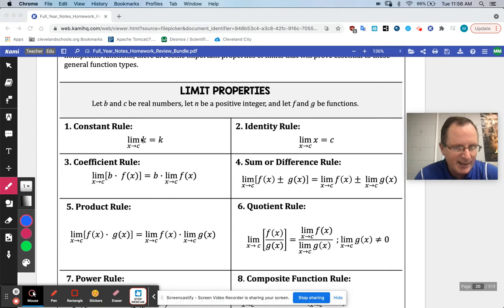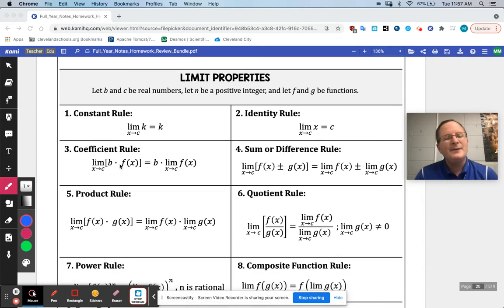If you have a constant value and you ask about x when there is no x, well, it has to be that constant value. If you're just talking about a horizontal line, it doesn't matter what x is; the limit's always that. Nothing can change it. Then on two, similarly, if you just have x and you could substitute in, there's not going to be any surprises there. So you just substitute in c, whatever it may be. If the limit is of x as x approaches 5, it's going to be 5. So you just substitute in.